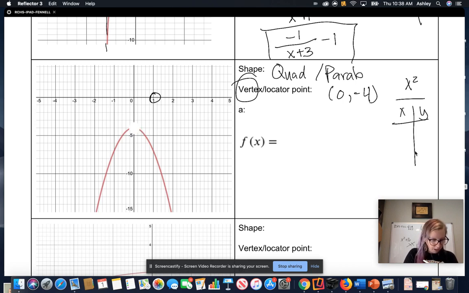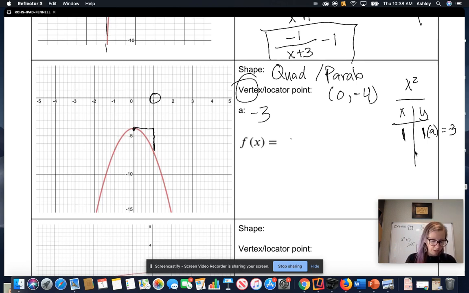So let's try again. Let's go from our vertex. We're going to go all the way over 1. So normally if we give our input 1, we would expect to get an output of 1. 1 squared is 1. However, I am going down. Let's double check our scale on this y-axis: 1, 2, 3. I'm going down 3. So normally I would get 1. However, I multiplied by some a value and got a -3. So my a must be -3. Again, every output is being tripled, it's being stretched out, and it's being flipped because of that negative value.